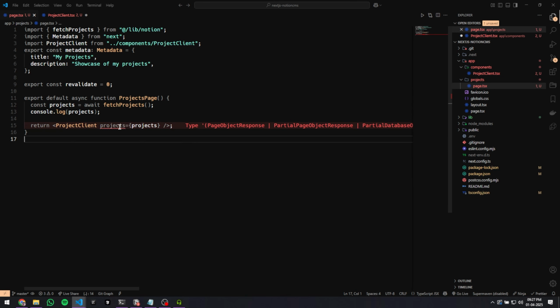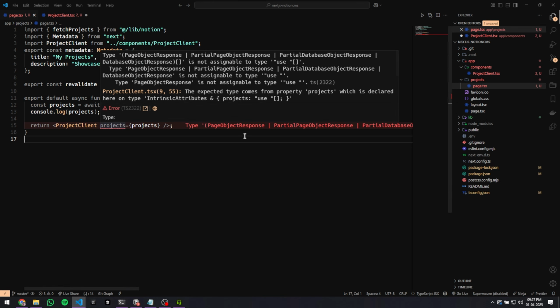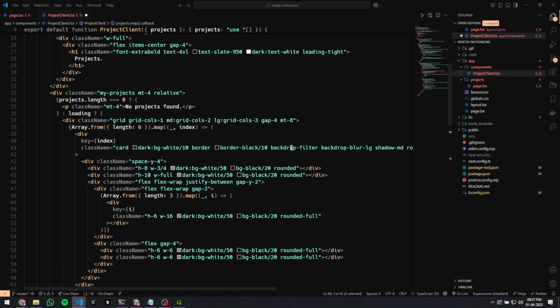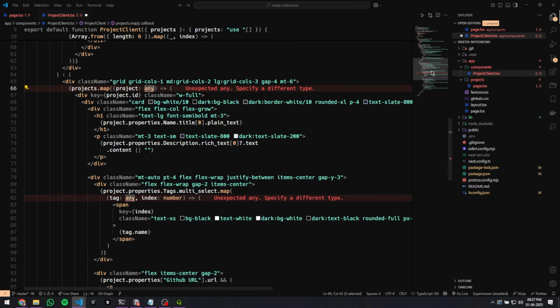So okay, projects is type of, okay, yeah, and here we are also getting another error. So let's just give this a quick fix of any for this entire file. That's it. And now let's try running this code. So npm run dev.